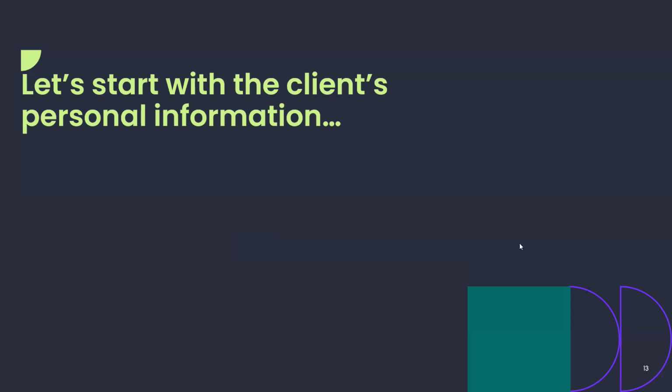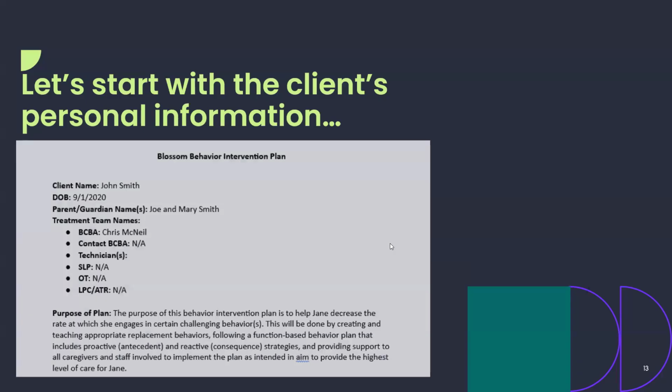So with the client information, it should be pretty straightforward here. We fill in the client's name, date of birth, their parents and guardians' names, and any relevant treatment team members that we know of. So we have John Smith, his birthday, Joe and Mary Smith, and BCBA Chris McNeil. Pretty straightforward there.